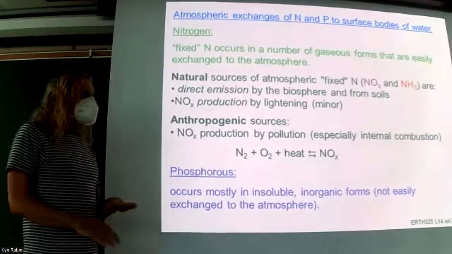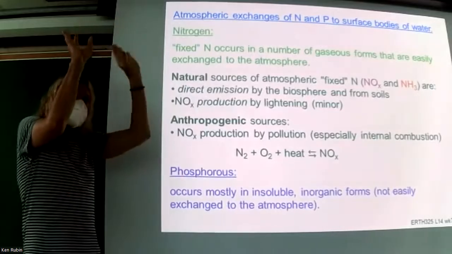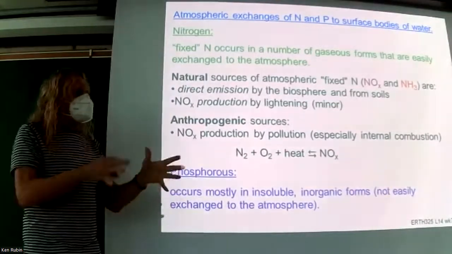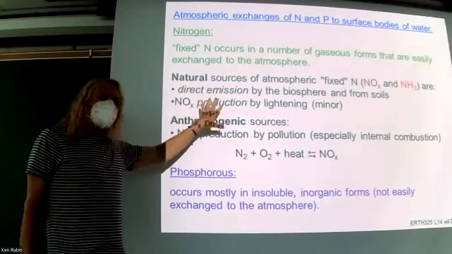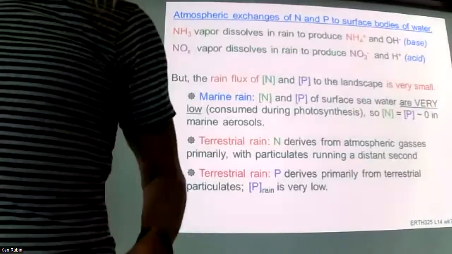So even though for a lot of the composition and a lot of parts of the hydrologic cycle, we look to the atmosphere as the starting point and say, okay, well, what comes from there? What's added to it by other processes? For the nutrients, we don't really have to worry about the atmosphere. It's just not that big of a deal. There's a little bit of it.